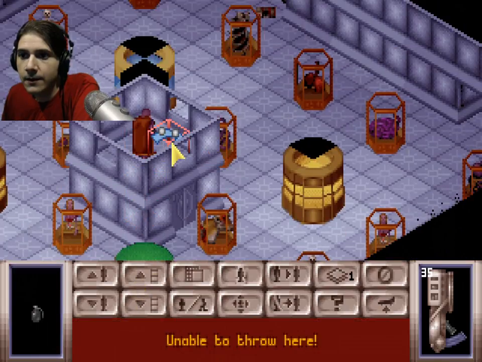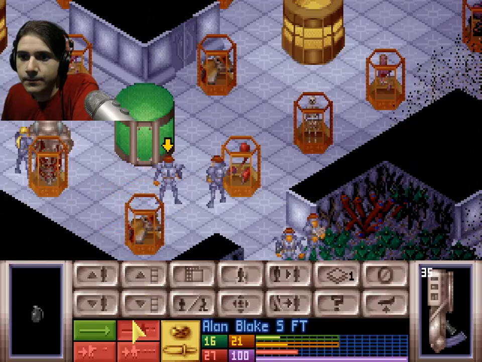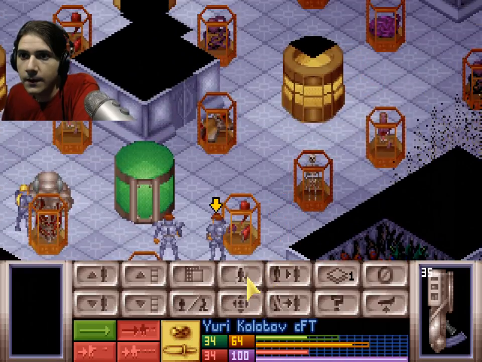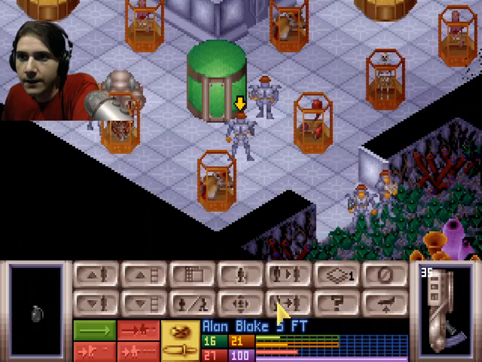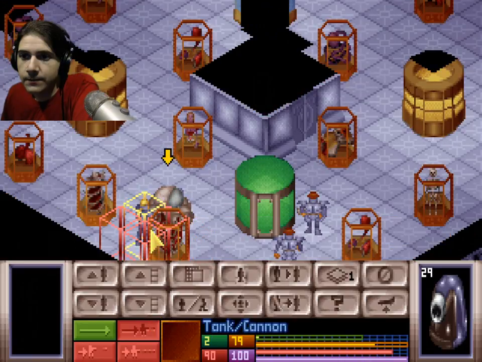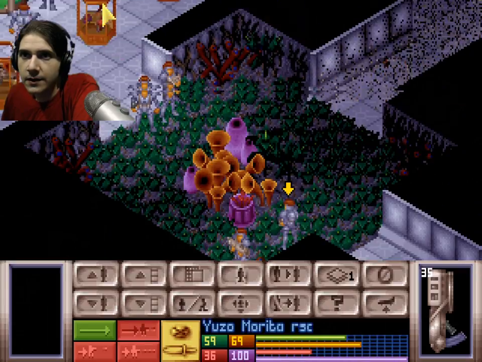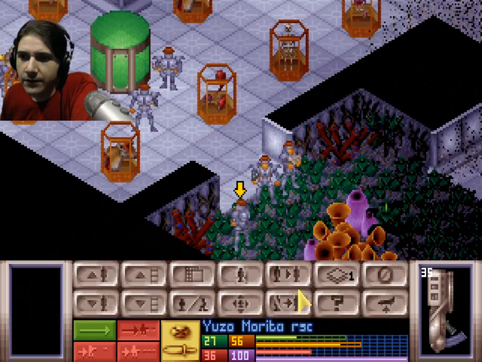This is your last square. Aw, man. You can't. Oh, well, you're saving time units for a snapshot. Yuri, you can't really get up there. Tank cannon, can you shoot him? Well, you tried. I'm worried that Andrea Robinson's gonna get shot for sure, unless that guy is bad at shooting. Well, I guess we're just gonna have to hope that guy's bad at shooting.